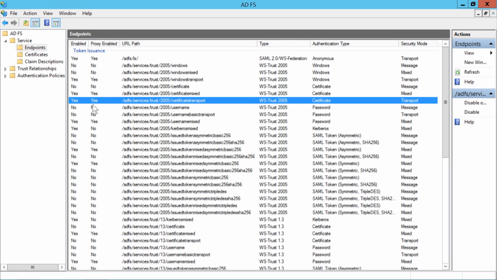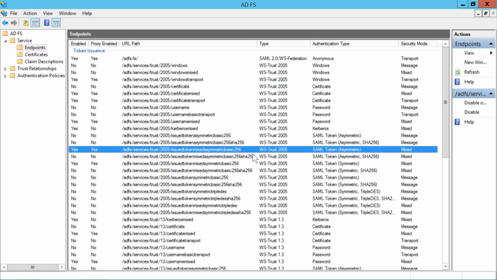If I select one, notice this endpoint uses WSTrust 2005. This means the other Federation servers will need to support this as well. Notice that under Authentication, this is listed as Certificate. This means this endpoint will only accept WSTrust 2005 with certificates.